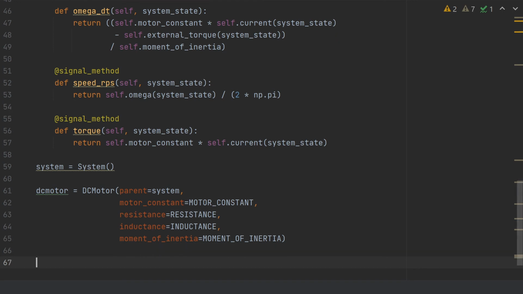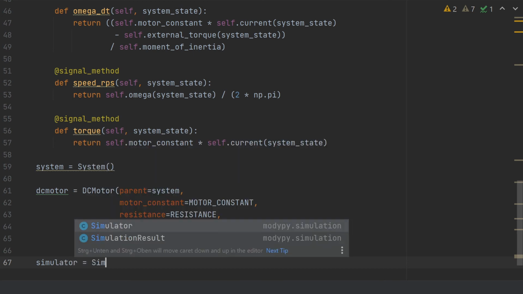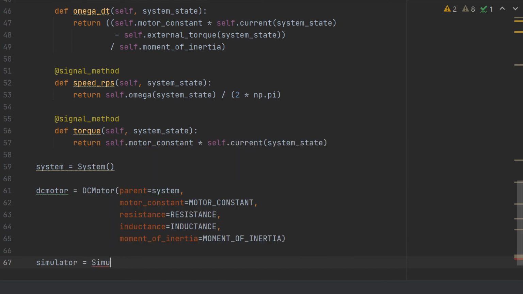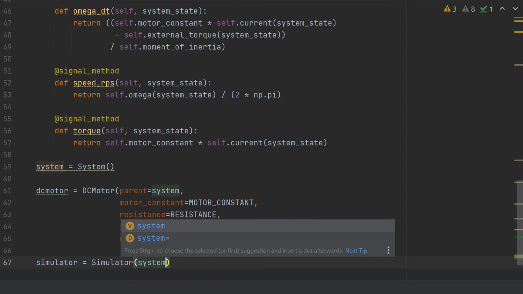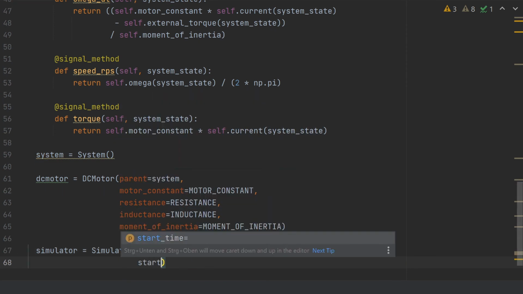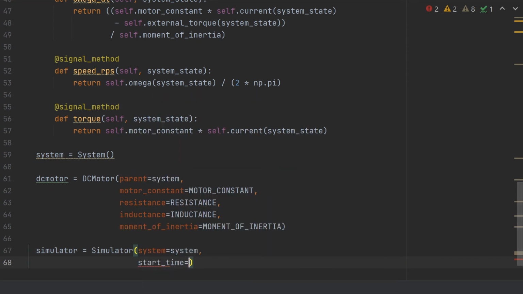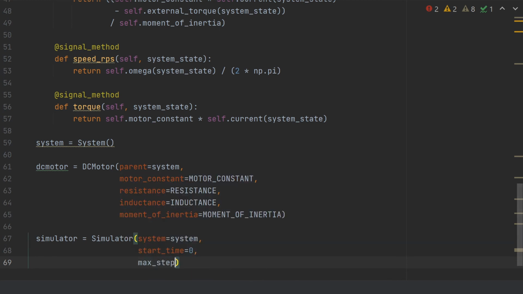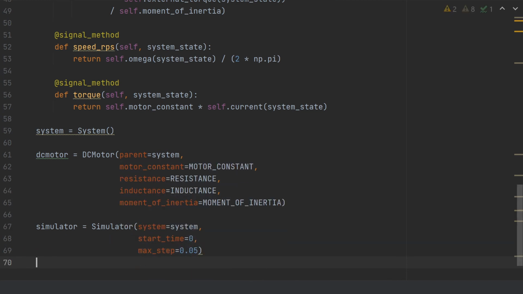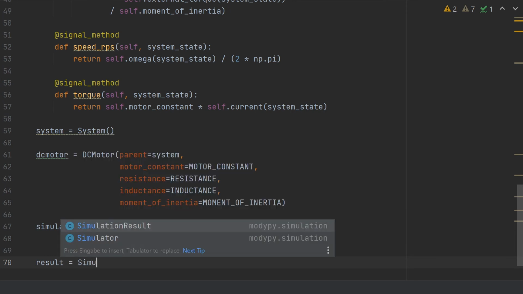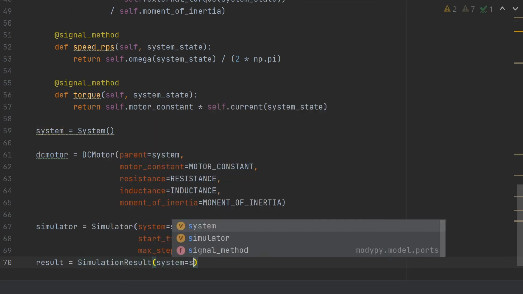So now we can try simulating that. Creating a simulator. And we'll set the maximum step size a little bit lower than we had before, because the motor will be moving quite fast. We will get our result here.